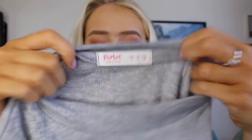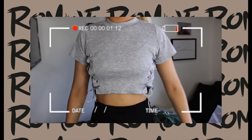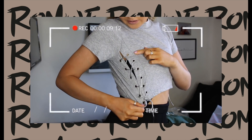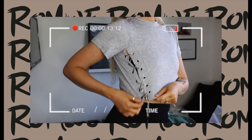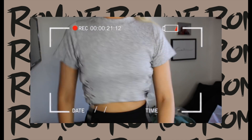I'm obsessed with this top — it's such a lovely little top. It's a gray ribbed top with a lace-like detail, and it seems like such good quality — it's really thick. This one actually has 'Romwe' on the label. It would look really nice with some denim shorts or wide leg trousers — it'll just go with everything. I picked this up in a size small. It didn't come tied so I had to tie it up, but it's such good quality — I love the neck on it, not too high, and it just fits like a dream. Definitely one of my new favorite tops.